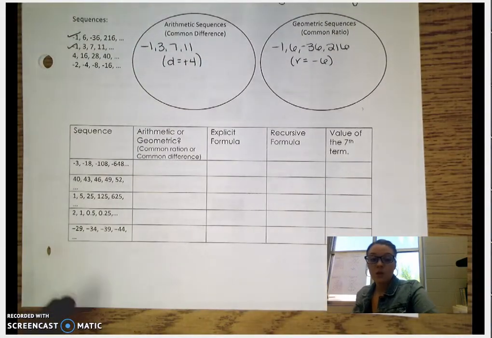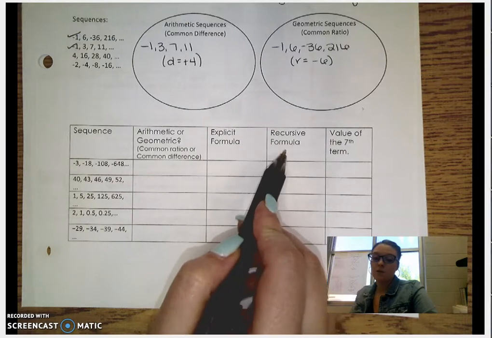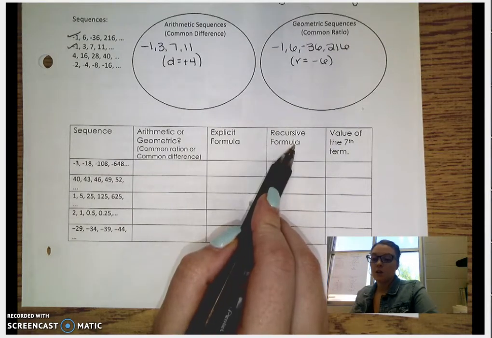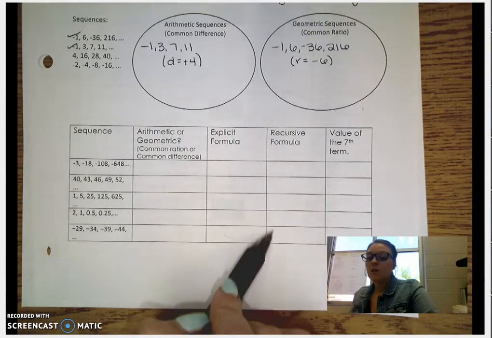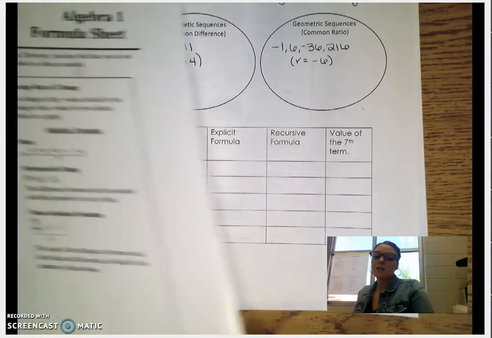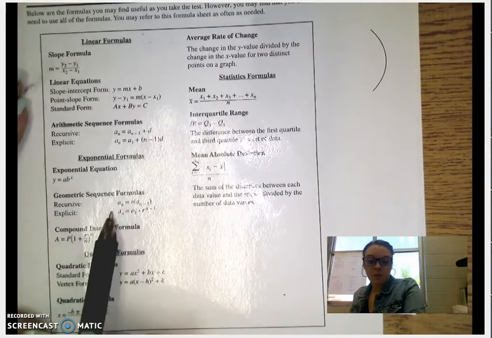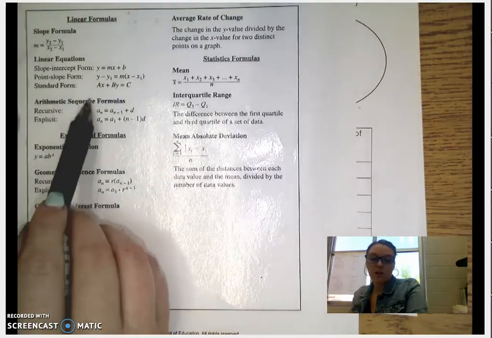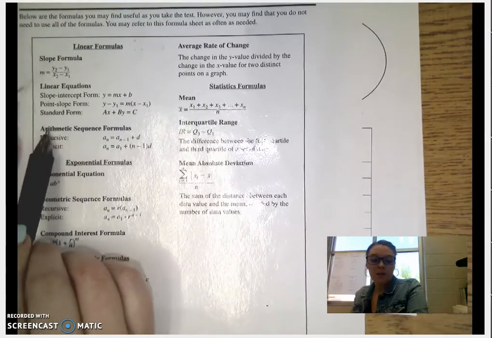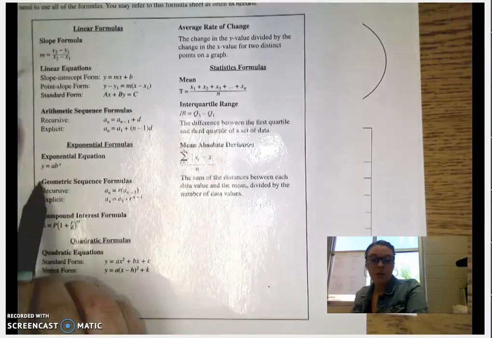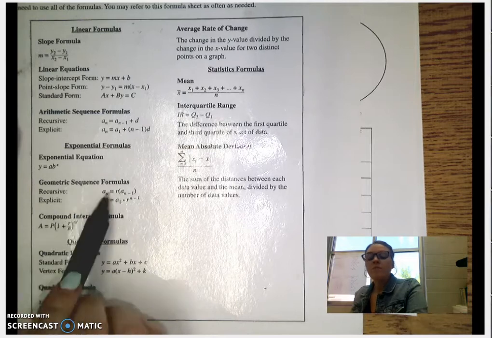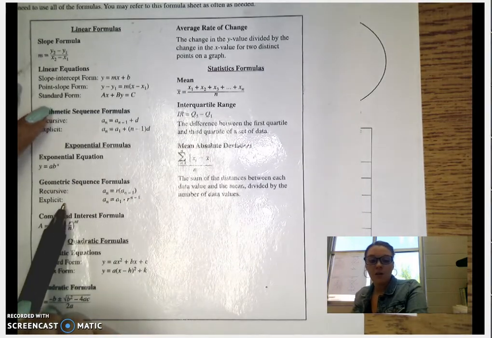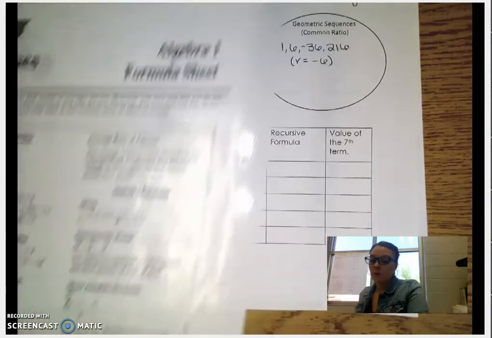Once you've done the last two sequences up here, we need to practice writing out the formulas for sequences. And there's two different types of formula. Your explicit formula and your recursive formula. Most likely you're going to get an explicit formula question, but it's good to also know the recursive formula just in case. Luckily, both of these formulas in general form are given to you on your formula sheet. So you have an arithmetic sequence section on your formula sheet. You also have a geometric sequence formula on your formula sheet. So if you can identify if it's arithmetic or geometric, you know where to look on your formula sheet.